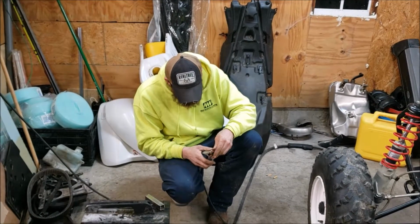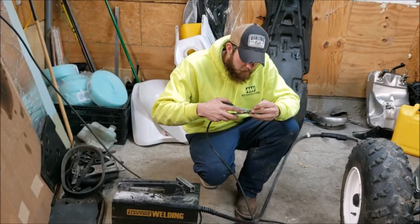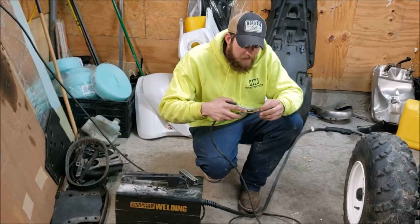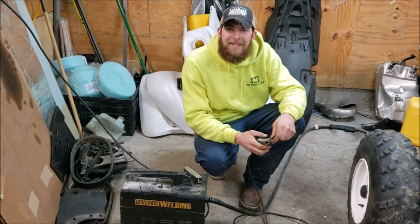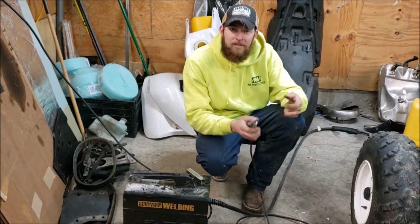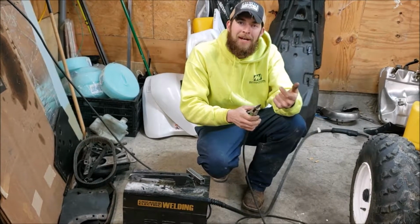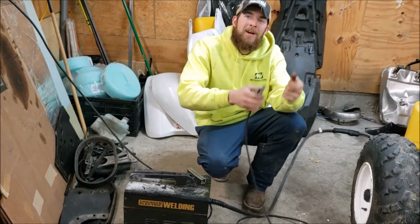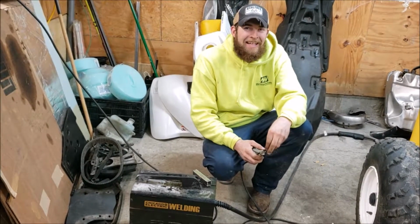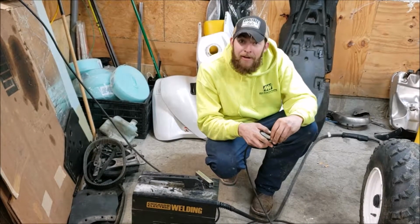Are you gonna weld the nut from the bottom, or weld the bolt into the sleeve and just use the nut to screw it down? Well, that's what I was just thinking about, which way I wanted to go with it. I think I'm just going to weld the nut. That way we can slide the motor off of the mount. If we put the bolt through first and weld to the back of the washer, then we'd have to lift the motor up, which there isn't enough room to, and then we'd have a problem. So I'll just weld the nut to it and go that route.